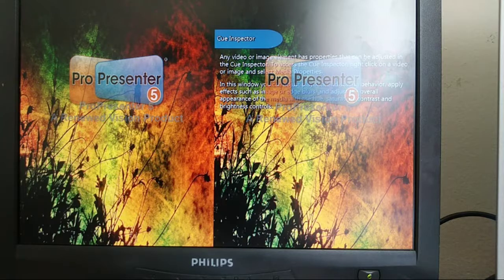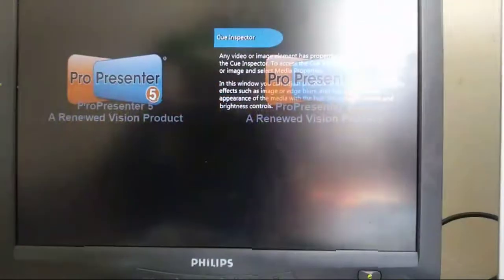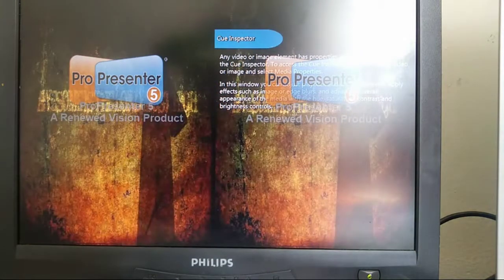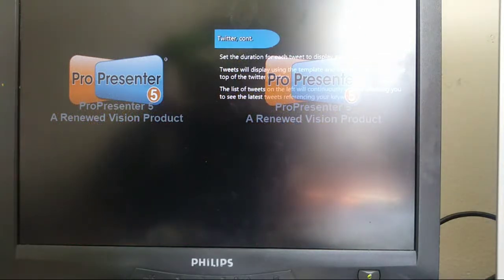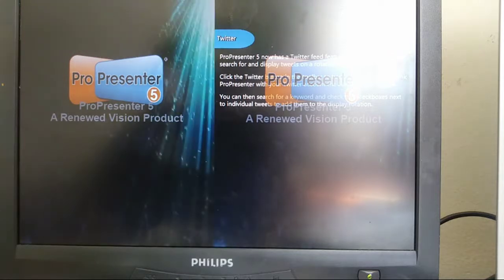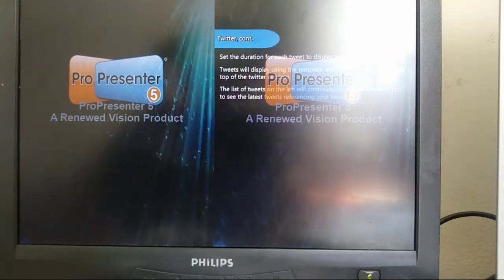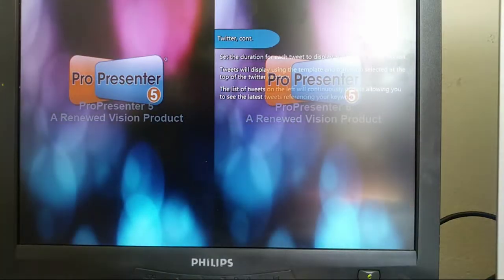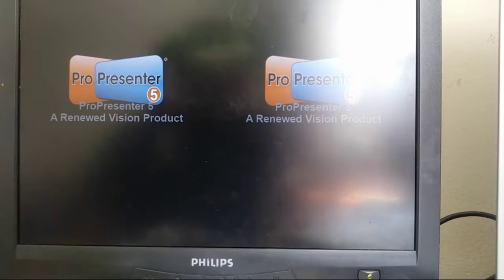So basically, if I go to add a clear action queue, I can say background, so that when I go outside, it just takes out our background, and then I can pick a new one. So let's say Twitter, and then I can do that exact same thing. And let's say pick the next picture. And when I get to there, makes me pick a new one. And there we go. So that is a ProPresenter for dummies, yeah.